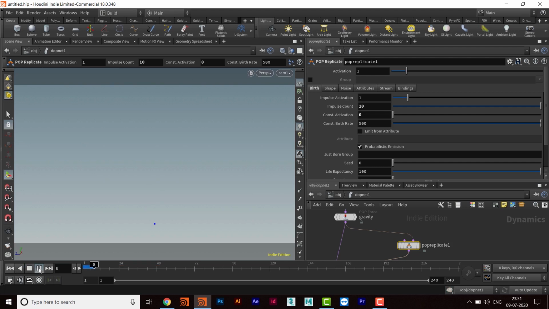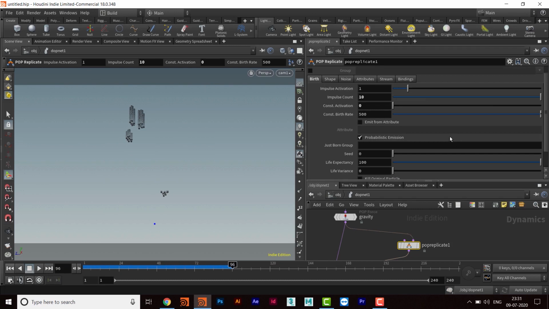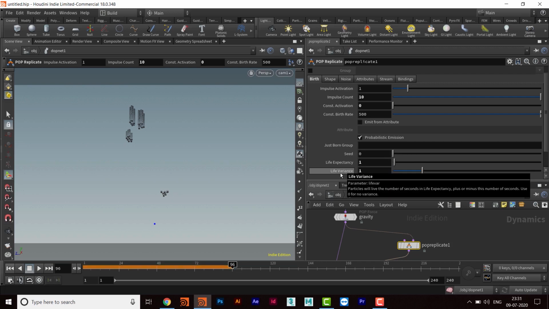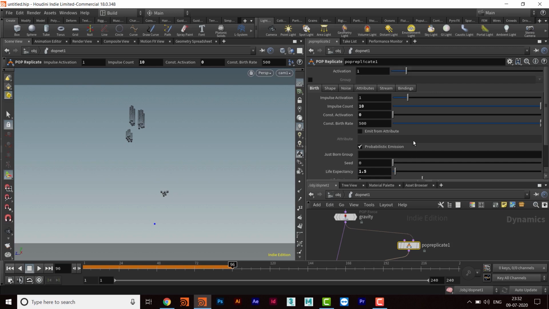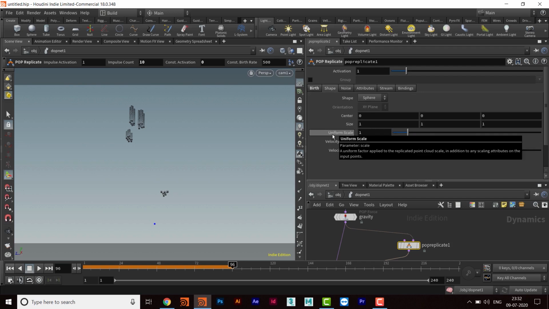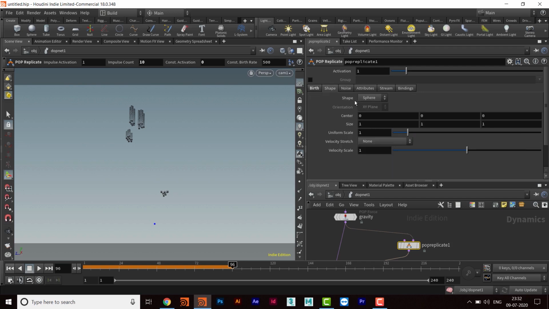So this will be looking like that, but that is a trail. So I will go here, and I will make the life expectancy 1, and then life variance 1. Okay, let's make this 1.5. Okay, I will go to this shape, and let it be a sphere, but I will decrease the size of the sphere to 0.